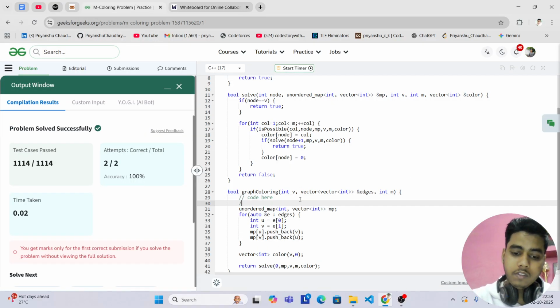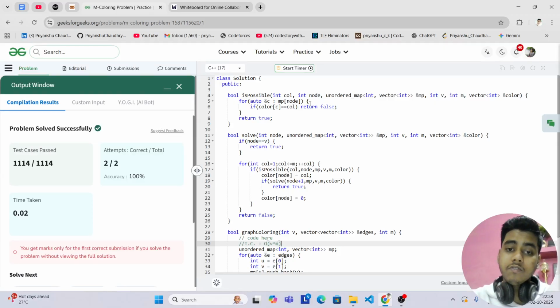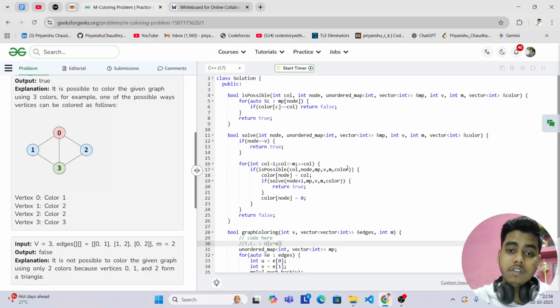So time complexity will be V to the power M in the worst case. Inside we are also using a for loop, which tells us whether it is possible or not.